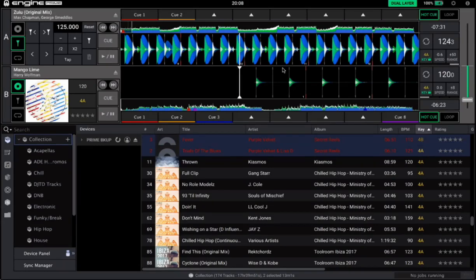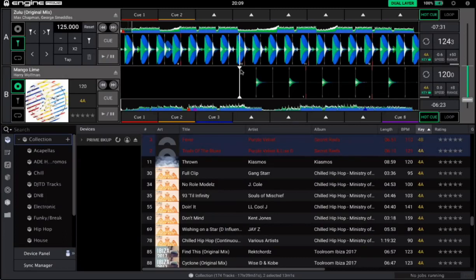So try and, when you're building, if you're a new person to Engine, drop all of your files as audio files. Now, I know this is hard work because people have them in folders as such, but I used to be a Virtual DJ guy. And on Virtual DJ, what I did, I exported each of my folders as a proper export file, which actually exported the WAV files as well. And then I just dropped those individual folders into my collection and built my new library from that. And I've never had a problem since.